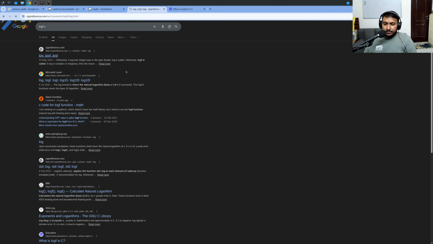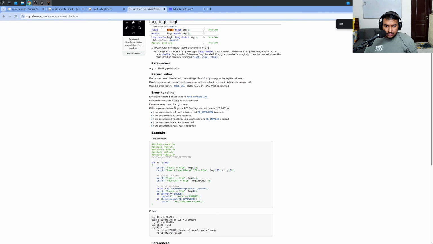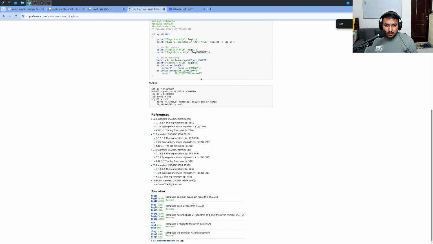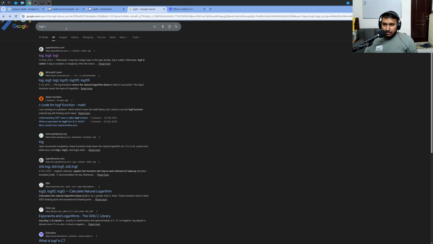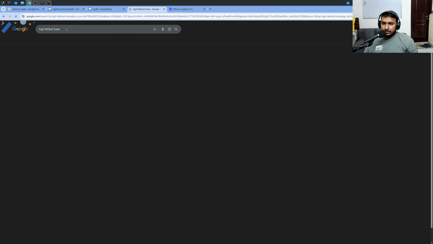Let's see log f. What is the default base? Is it base 10? Is it base 2? Log f default base.